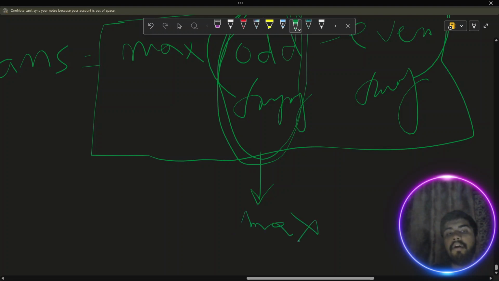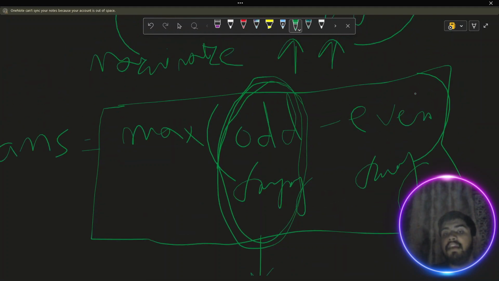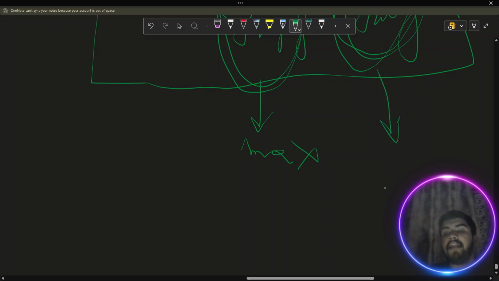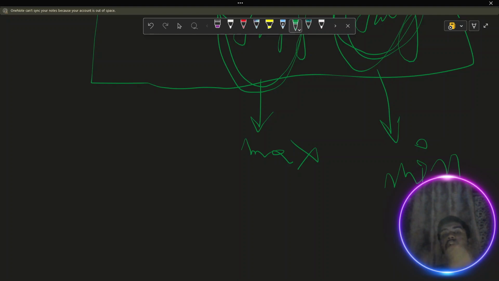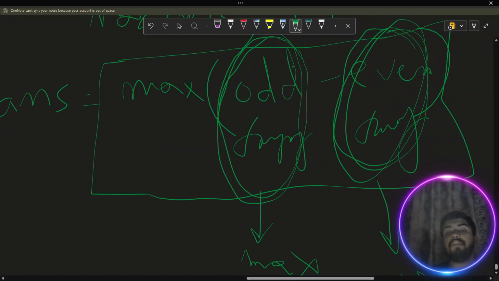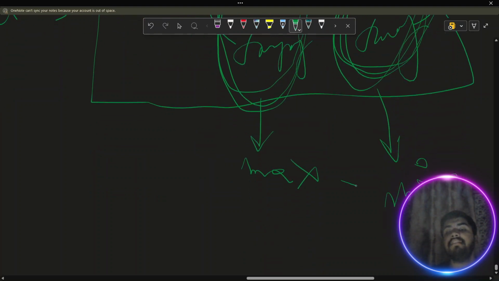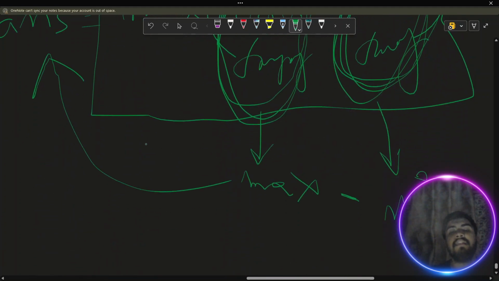So for this block, the odd frequency we definitely need max, and for the even frequency block we need min, so that the gap between them is maximized. On the characters we negate, we take min. So if there are multiple odd frequencies, we take the maximum of those, and if there are multiple even frequency characters, we take the minimum of those. Like this, my negation is always going to be maximized by default.